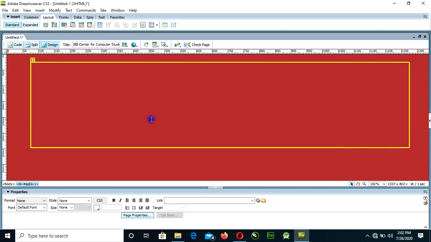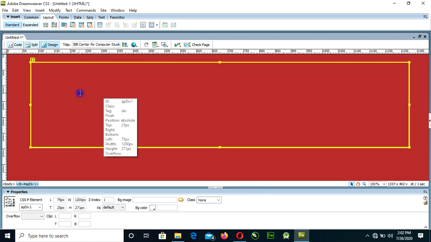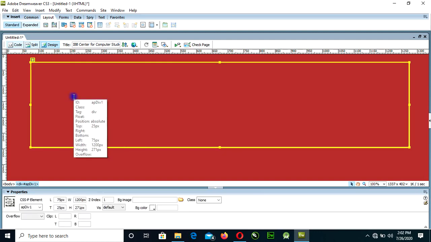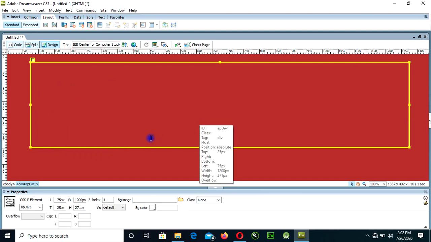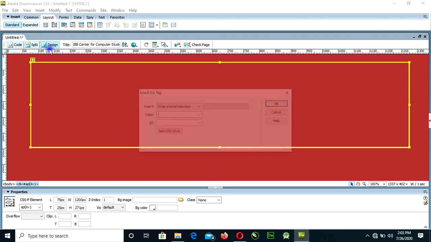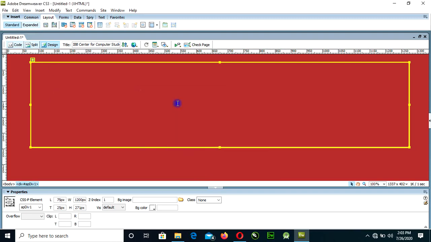Immediately I leave it, I'll have a box like this. This box gives me access to insert whatever I want to insert here. This is my ID box first, which I can apply other settings to.